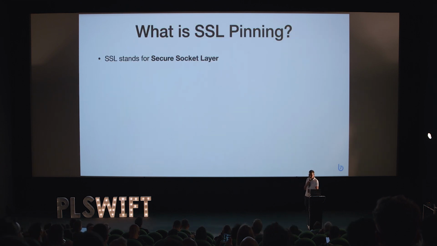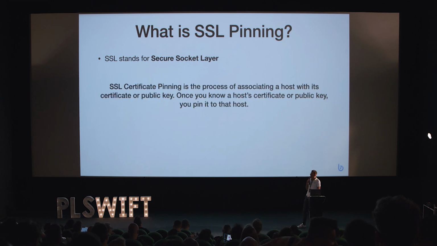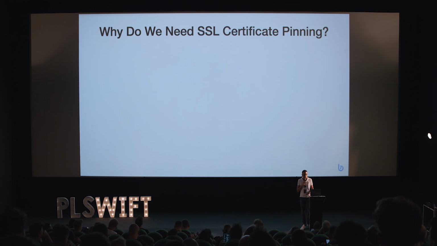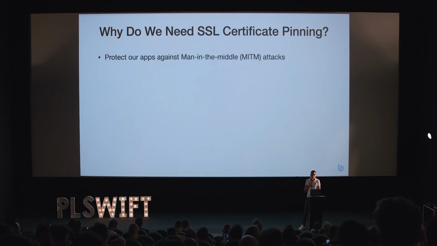So what is SSL pinning? SSL stands for Secure Socket Layer. And basically, SSL certificate pinning is the process of associating a host with its certificate public key. And then once you know that host's certificate public key, you can pin it to that host. But why do we need SSL certificate pinning? First of all, because we want to protect the application against MITM attacks, so man-in-the-middle attacks.